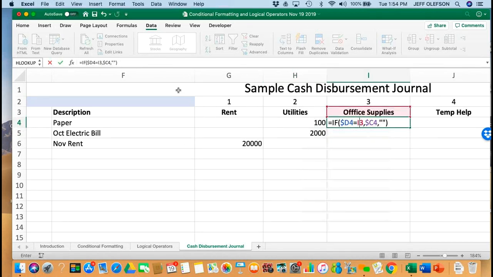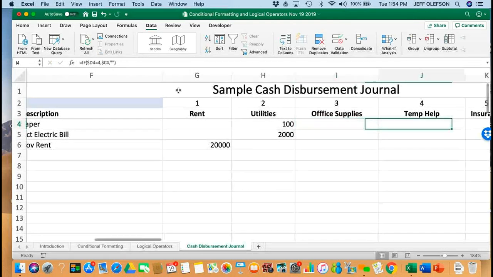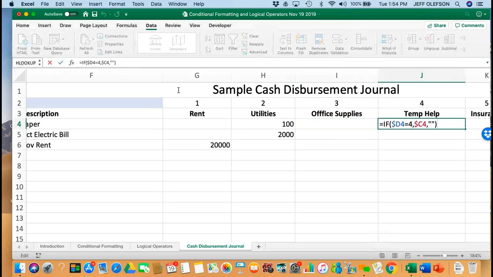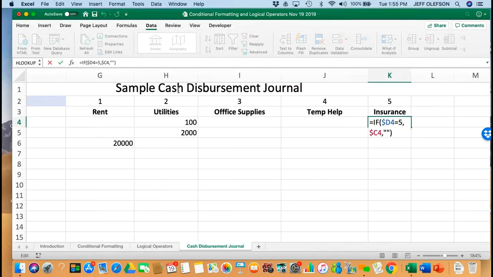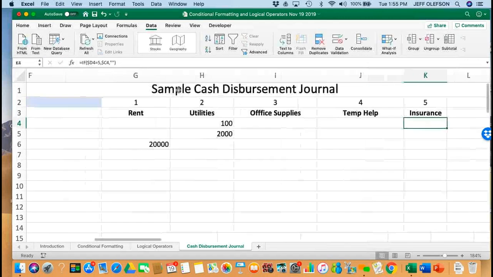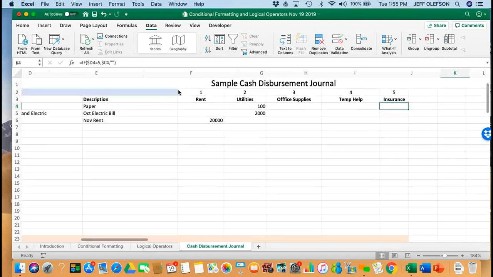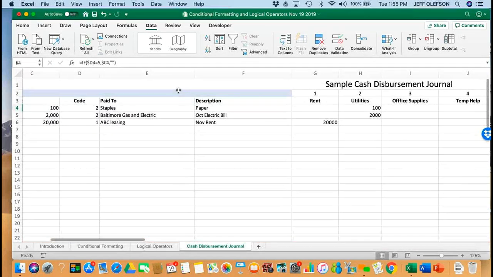Over here, I don't mess it up, except if it's a 4. And here it's a what? It's a 5. Same if statement, it's just based on which column. So watch what happens, and you'll see it.